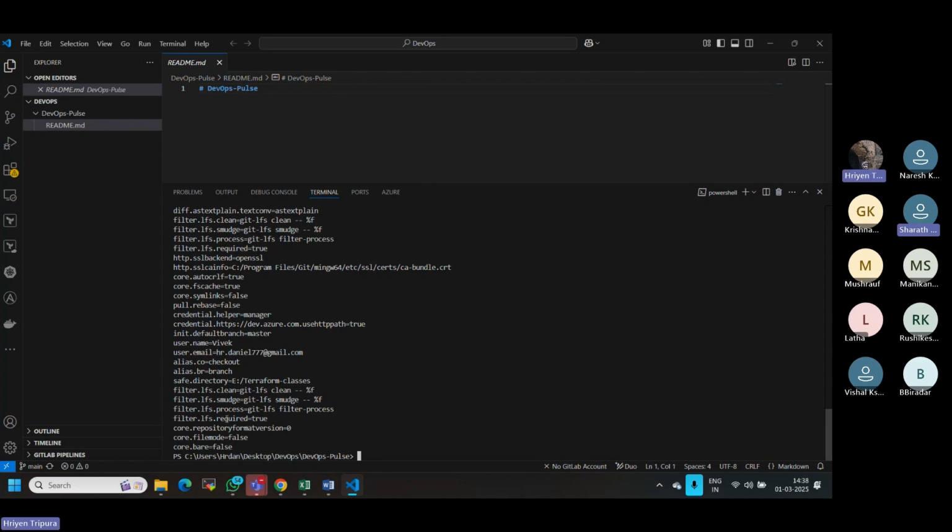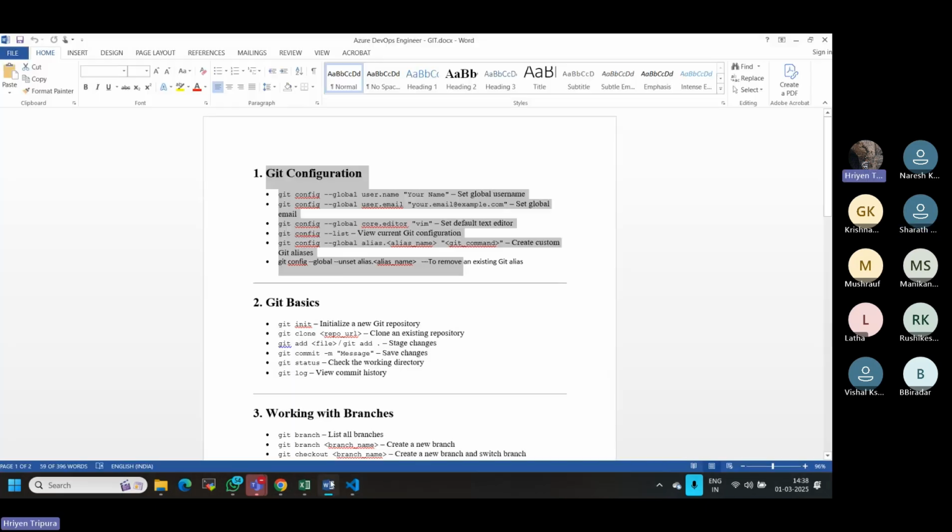Got it, thanks. If you have another username, then you have to manually update the username first in order to update it in your Git. Clear? Great. Now we have understood how to configure.